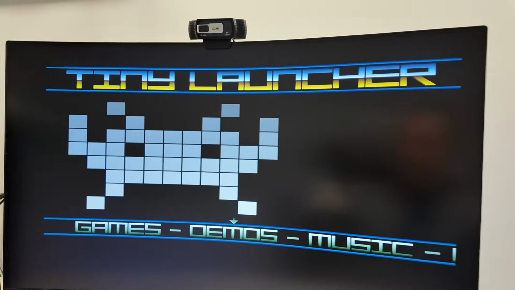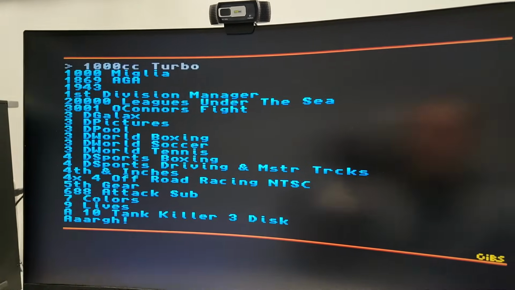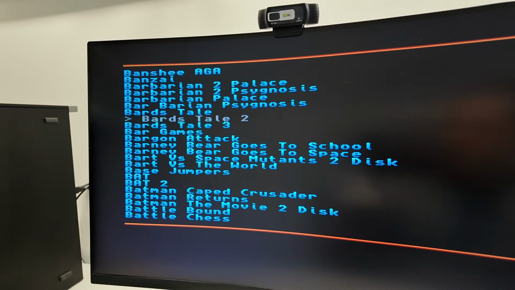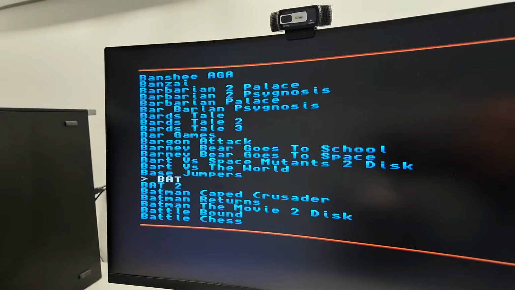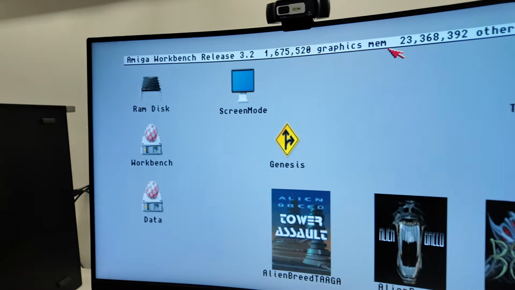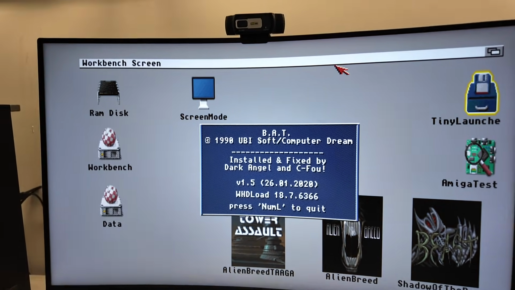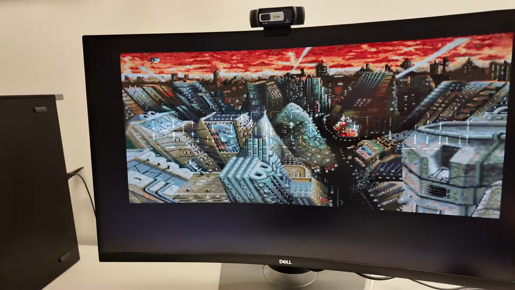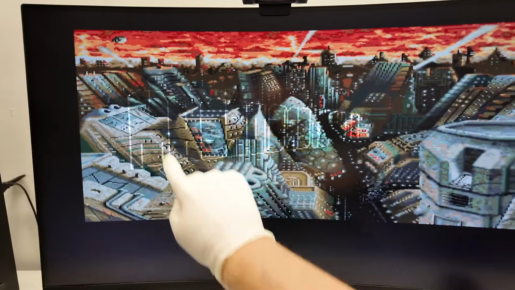One of my favorite examples that demonstrates this pretty well is the BAT game from Ubisoft, one of my favorite Amiga games. Although this is also released for DOS and many other platforms, it's quite a cool game. So if you take a look now, you'll see where the output is.